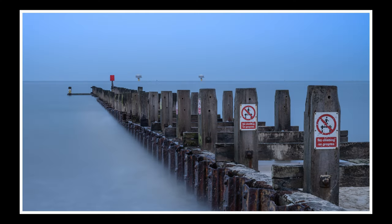I've dropped to a 6-stop, I think it is. I'm at ISO 64, F14, F16, and each shot is 30 seconds. Hopefully that's enough. I'm going to do another one of the sanctuary just to make sure that they're in focus, and I'll share that one with you now. This water's getting really close.